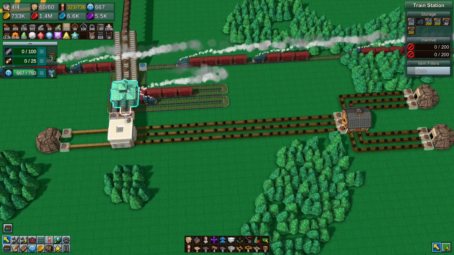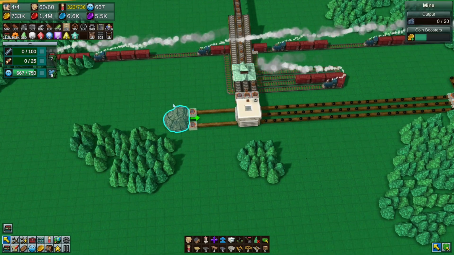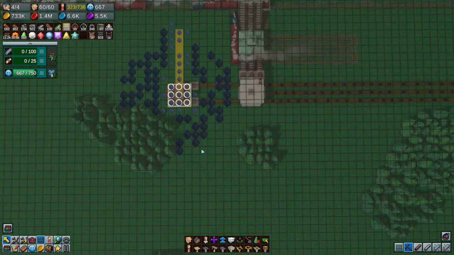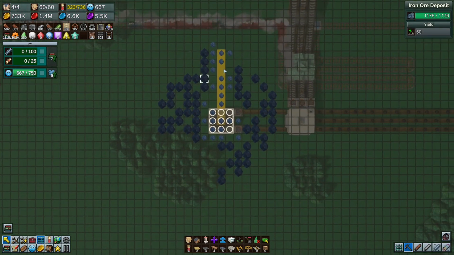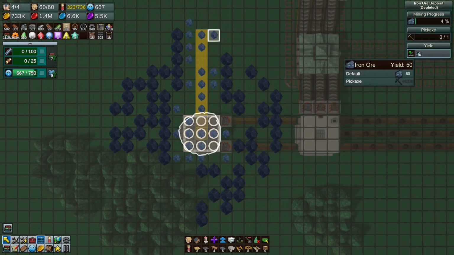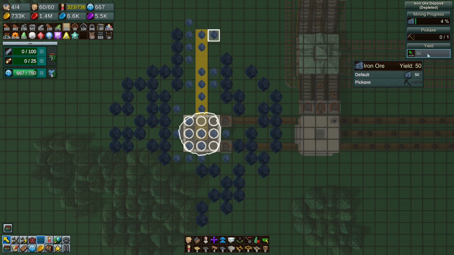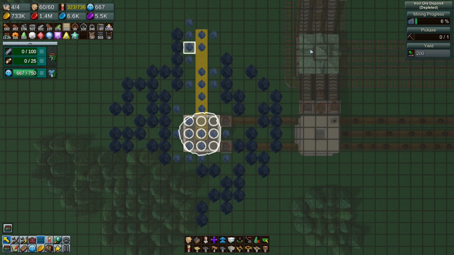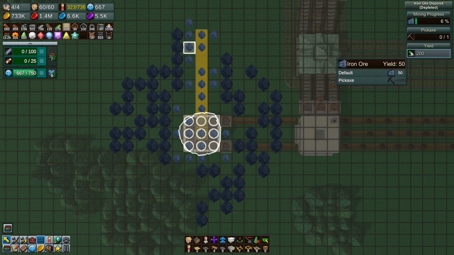So we are now struggling for iron because this has stopped. And this has stopped because if we go underground, let's go underground, press G, all this iron has been used up. See, all these iron are small. Iron underground regenerates. It regenerates at a pickaxe at a yield of, I think 50 is the default yield. Yeah, the default yield is 50.